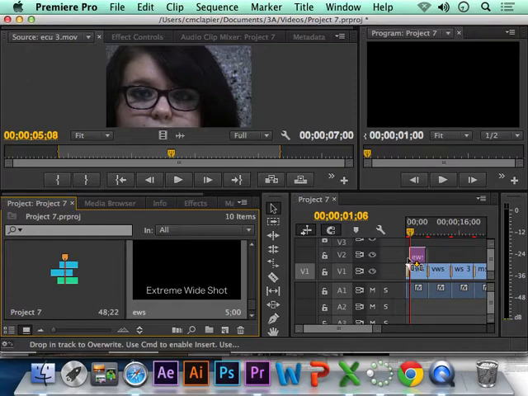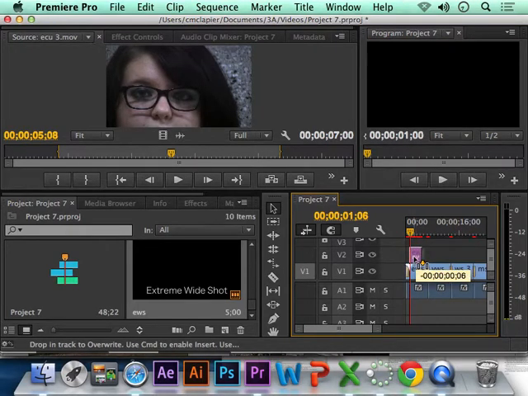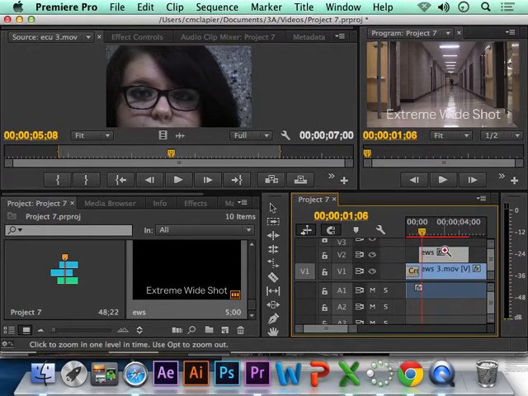Okay? And I ask you to put it just after your transition ends, so that your title will start after you've already faded in. Okay? Let me zoom in. By the way, if you ever need to zoom in, the shortcut is Z. Or in your tools here, there's a magnifying glass. But Z makes a little magnifying glass, and you click on your timeline, and it will zoom in. If you ever need to zoom out, just be on the magnifying glass and hold down Option. Notice when I hold Option, it changes the plus on my magnifying glass to a minus. That'll zoom me back out.